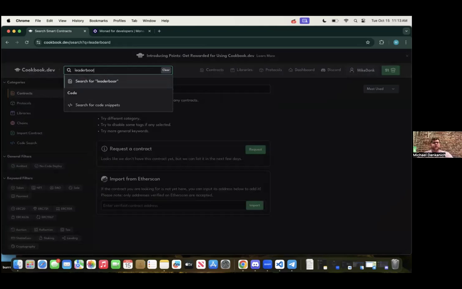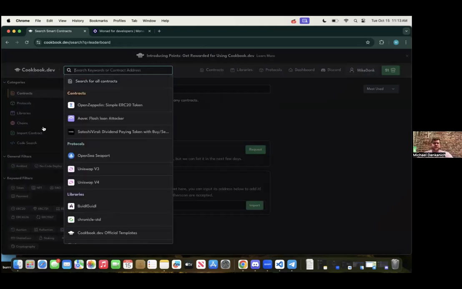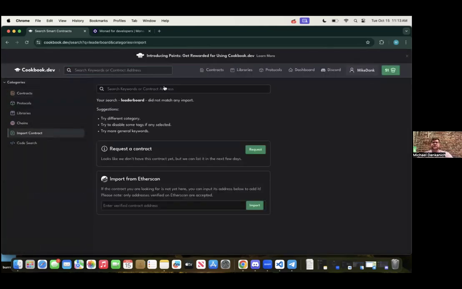I guess a really cool other feature of Cookbook is that we can import contracts. So if there's a leaderboard elsewhere that you or anyone from the audience may be able to think of that we want to fork, Cookbook is a really good tool for doing that. You just drop the contract address over here and then it gets imported into Cookbook and you get all the same templates that you normally would for things listed here. Is there another leaderboard that you can think of off the top? Not that I can think of.